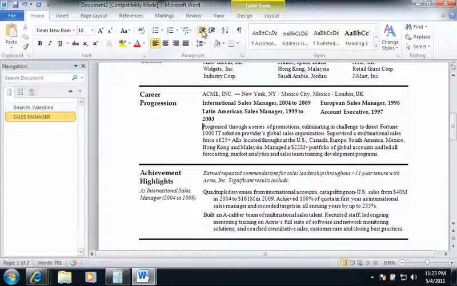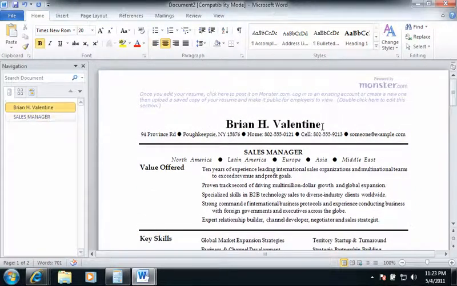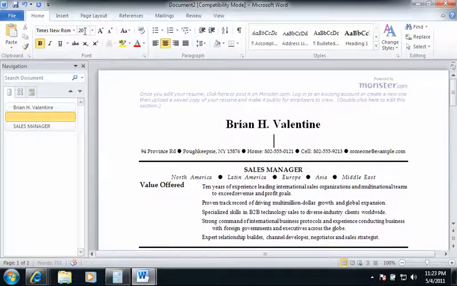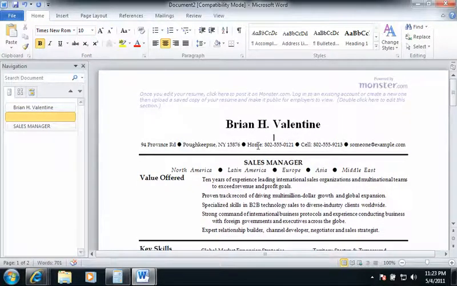Now, we may want to even set some tabs. So let's say that we wanted to put some information in that was spread out across the line, but maybe not centered and touching.